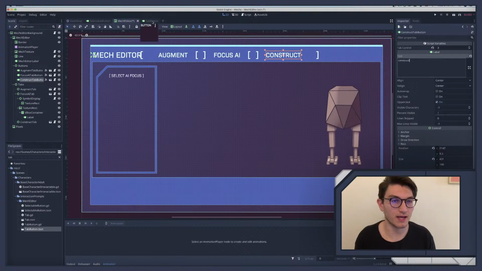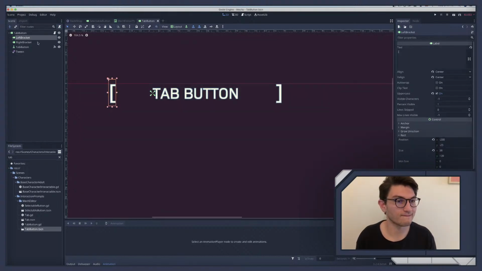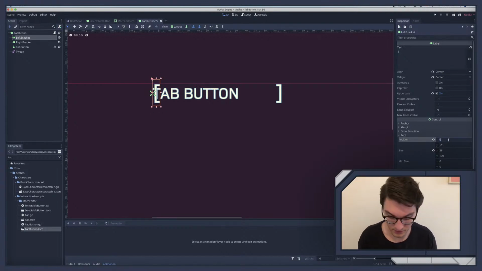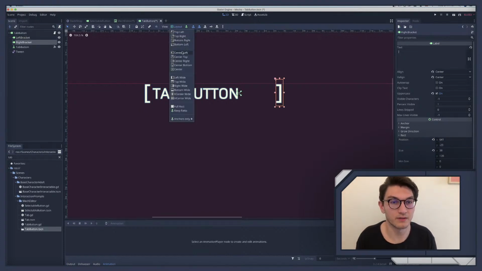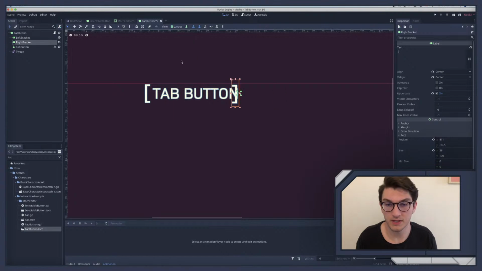Well, would you look at that? The start position should basically be almost 0, right? Well, not that. We want the X to be 0, and then probably plus 50. That's pretty good. Okay, and then we want this one to be center right.